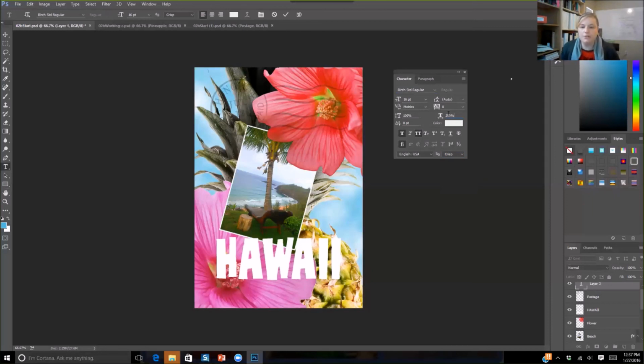Then we want to make sure that our all caps button is selected. That's this one here with the two T's in uppercase next to each other. You know that it's selected because it is dark gray instead of light gray.